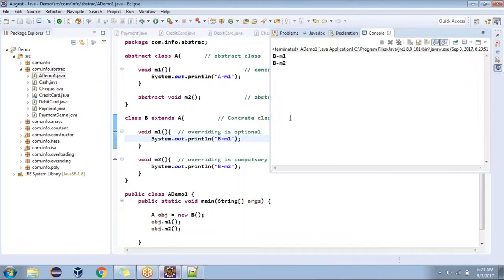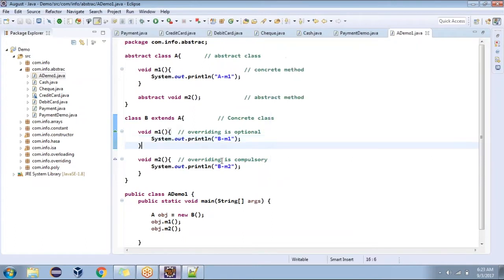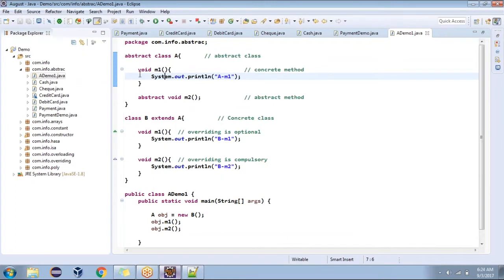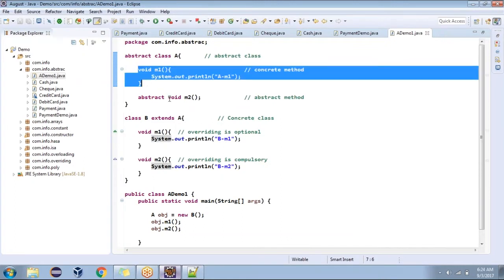Look at now. B M1, B M2. Now I want to execute A M1 also. How to execute?